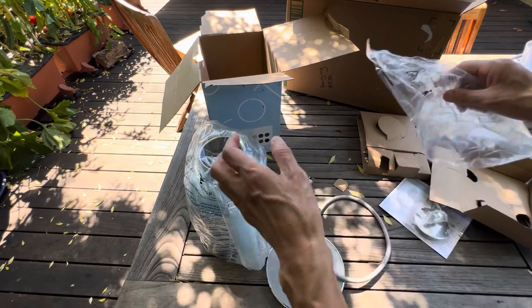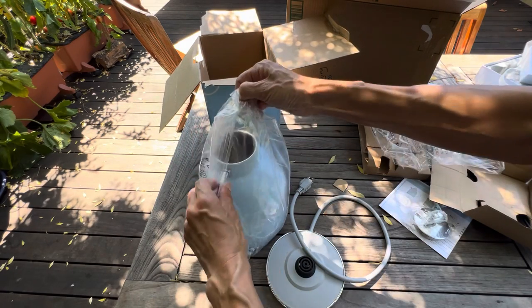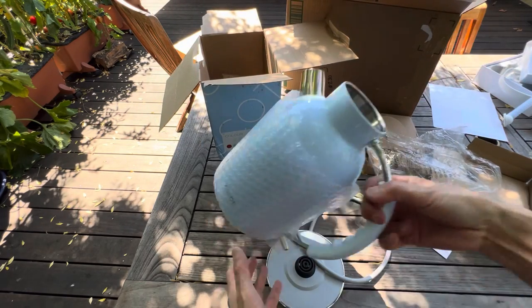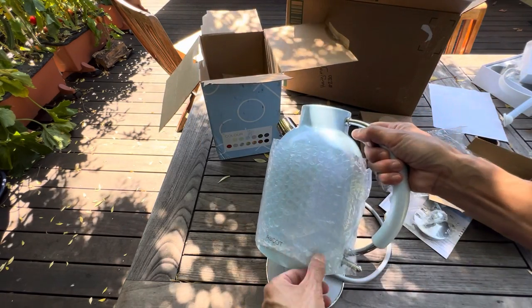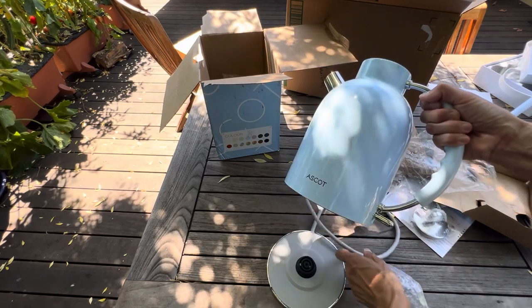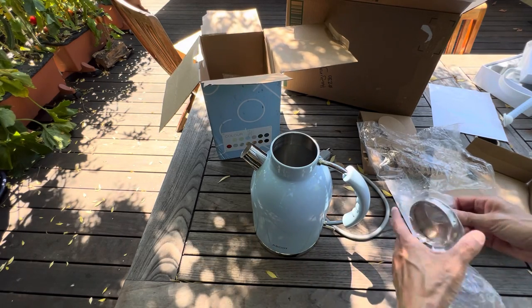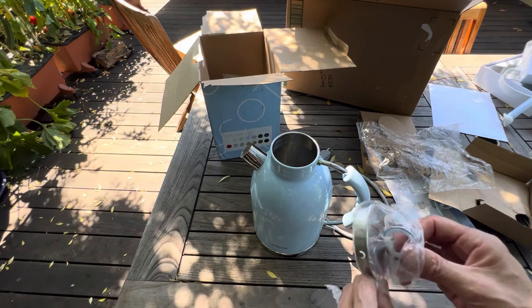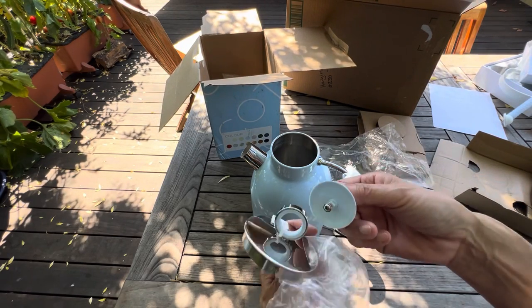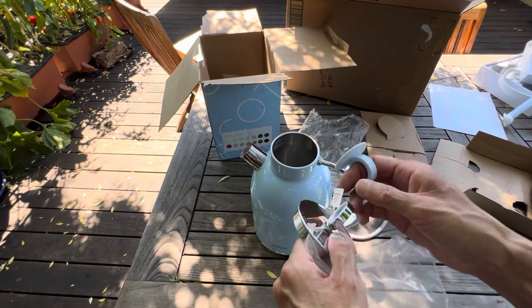Put it here. Oh, I love it. Oh. Look at the color. Oh, look at the color. Oh my goodness. Oh, I can change, I think. Oh, I can change this one.